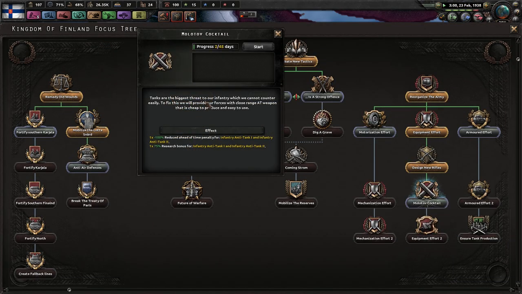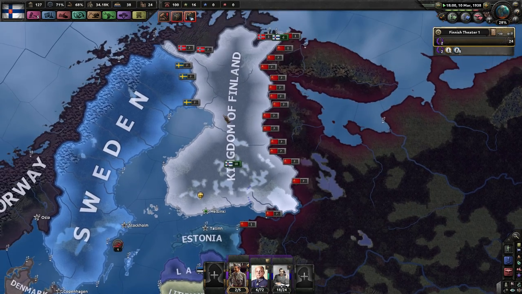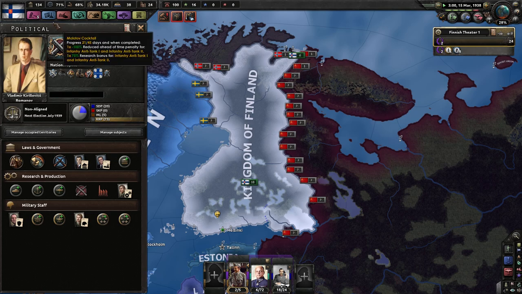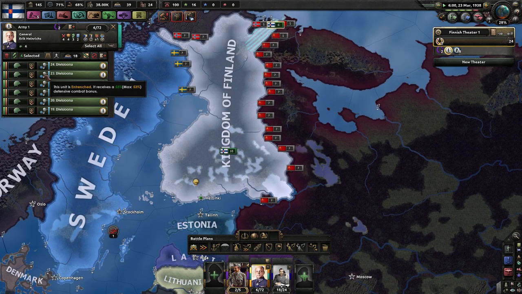Tanks are the biggest threat to our infantry, which we cannot counter easily. To fix this, we will provide our forces with close-range AT weapons that is cheap to produce and easy to use. My mouth is getting a bit dry here. Might be a good time to end the episode soon. But let's keep playing for just a moment. This game is a bit addictive, whatever.